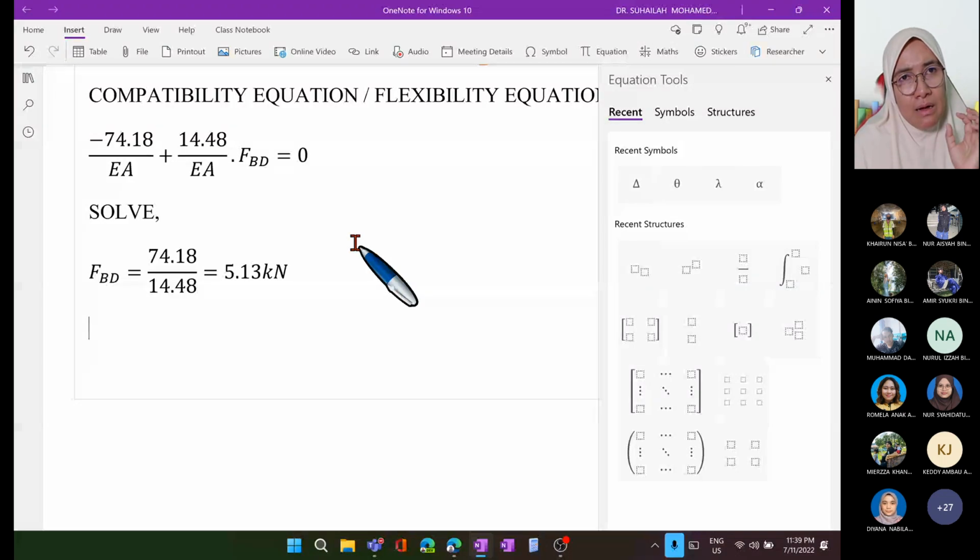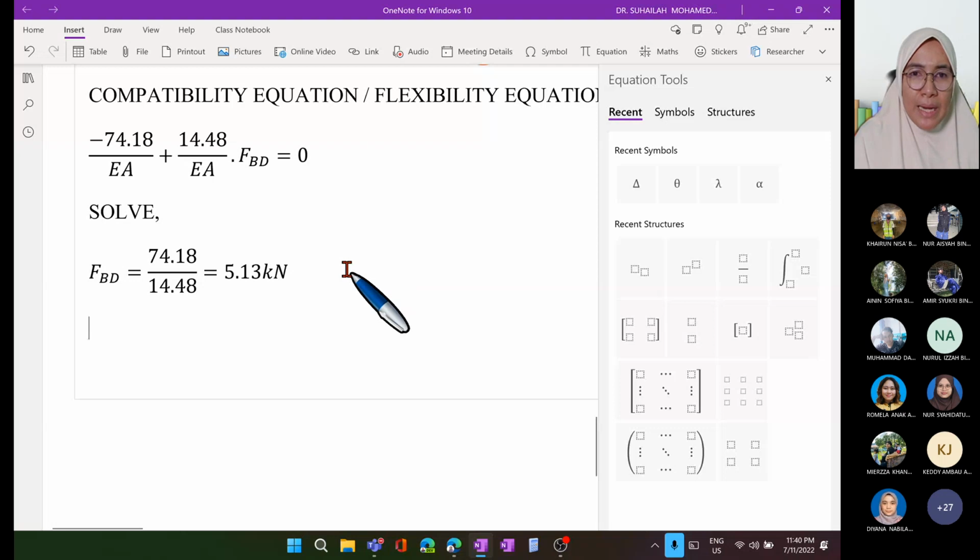Kita kan guna principle of superposition. General equation, actual truss equal to primary truss plus redundant truss. In primary truss, we have reaction. In redundant truss, we also have reaction. But this case, reaction in redundant truss is 0. All 0. So, reaction kalau kita kira pun kita akan dapat balik sama nilai dengan primary truss. Sebab 0 times redundant kan. Okay, so normally kalau redundant is member force, soalan akan minta you calculate member forces in actual truss. Okay, we continue.